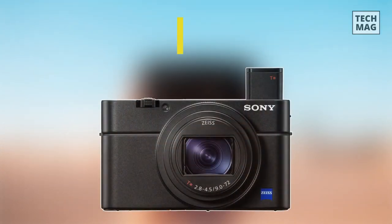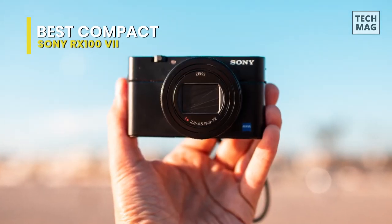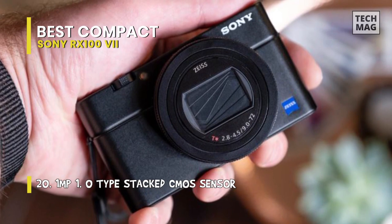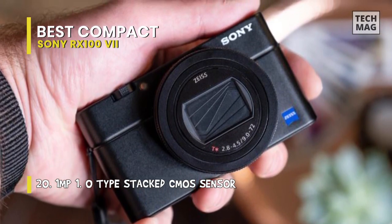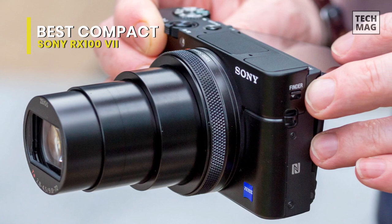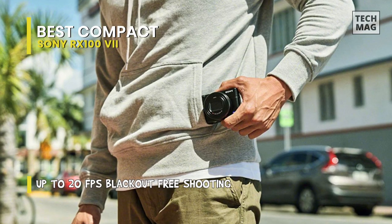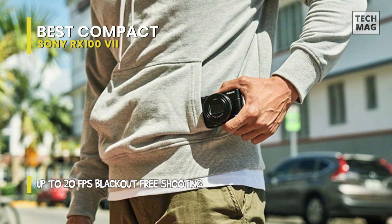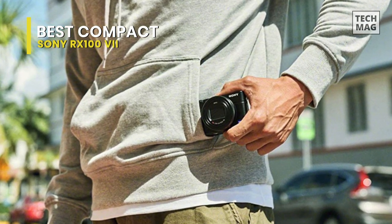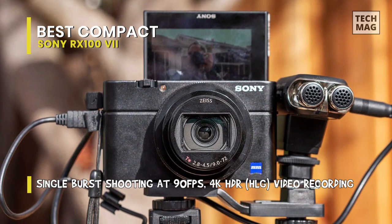Best Compact: Sony RX100 VII. This gives little hint of its power from the outside — it's barely more significant than a regular point-and-shoot compact. When you power it up, the lens extends, and it's a slightly different story, especially when you zoom to 200 millimeters. The body has a semi-matte black finish which is a little slippery, and there's no grip on the front. There is an electronic viewfinder, but it's hidden — you slide a switch on the side to pop it up and push it back down when done. The one-inch sensor is a big step up from the smaller sensors in smartphones and point-and-shoot cameras. The Zeiss branding on the 24–200mm lens promises premium performance. It is blindingly fast at continuous shooting, though it's not quite the right size and shape for sports and wildlife photography and you can't change lenses.